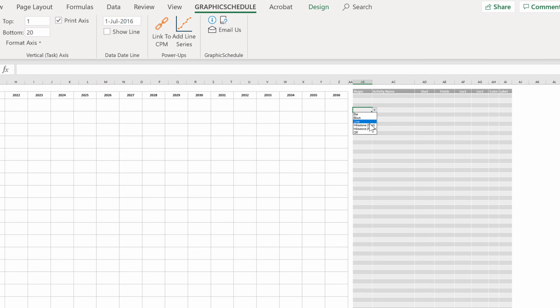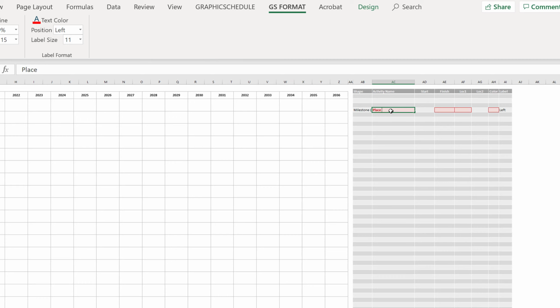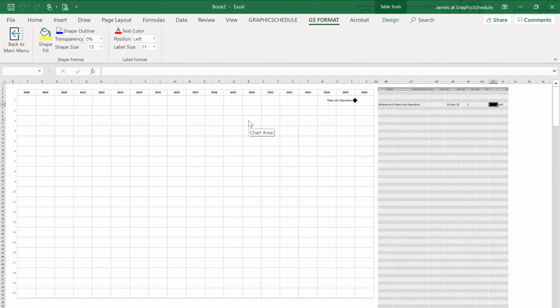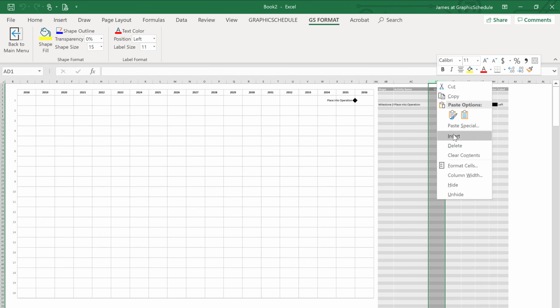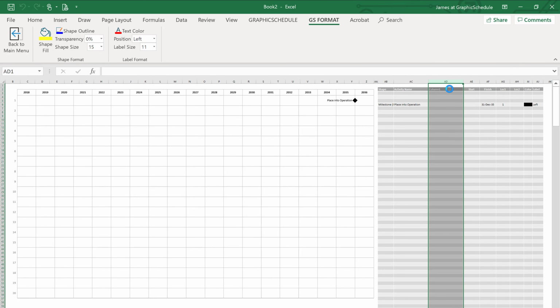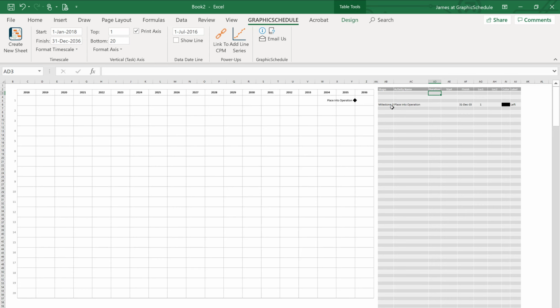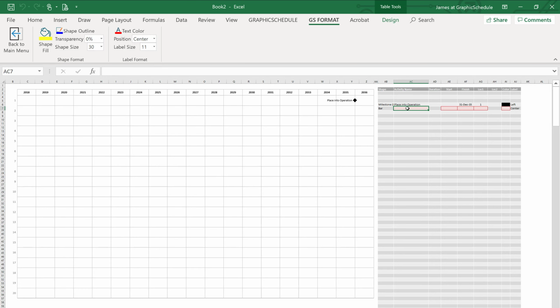Since we're working backwards, plot the completion milestone first, at the top of the page on row 1. Double-click to pick a color, and watch it appear on the chart. To work backwards, we'll create schedule logic in reverse using simple Excel formulas. Inserting a duration column will help us calculate dates. It's important to note that all durations in this example are using calendar days, not working days.